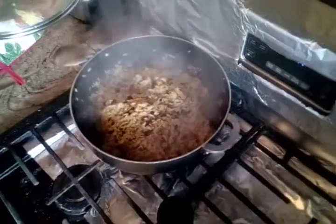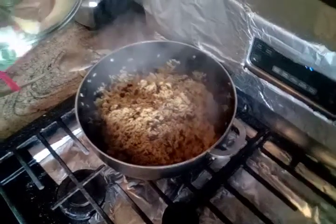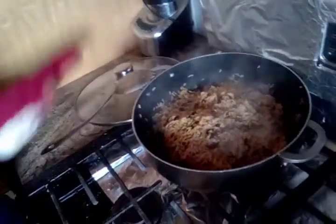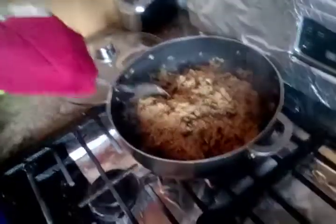Thank you. So yeah, right here I have some hot dog, as you can see. And right here I have rice with beans. I have to stir it, so I'm just gonna put this over here. And I'm gonna stir real quick, but I wanna add some water, cause this is the second.